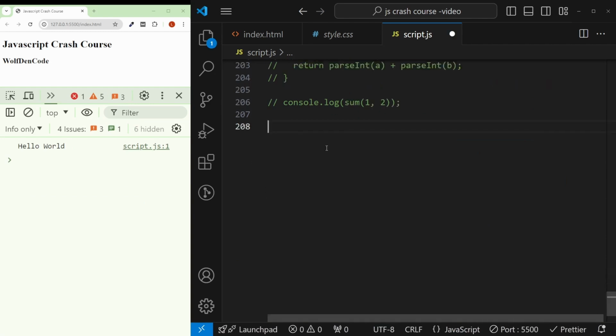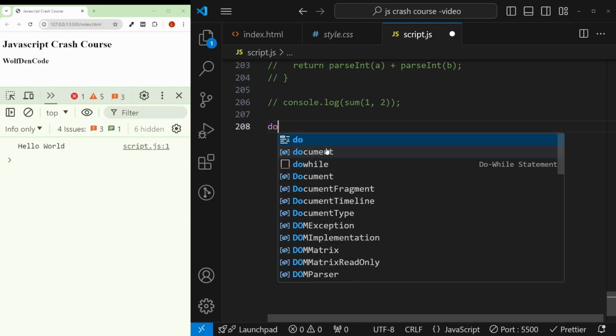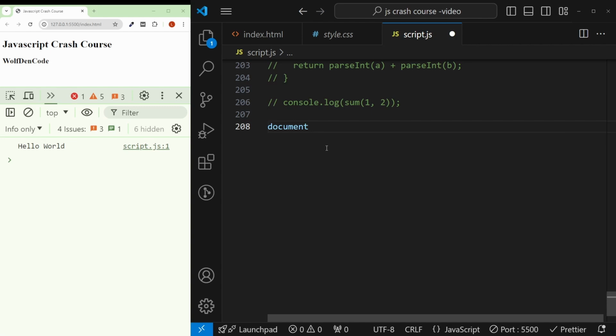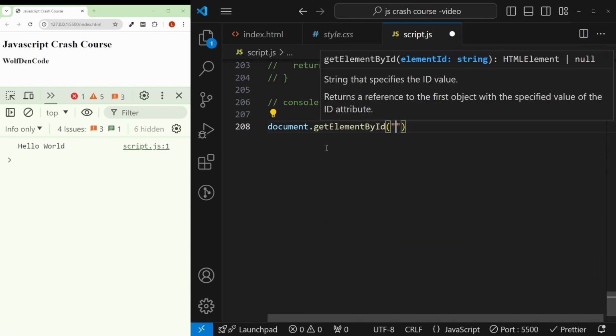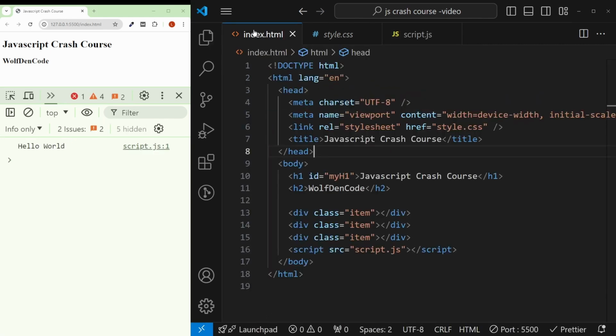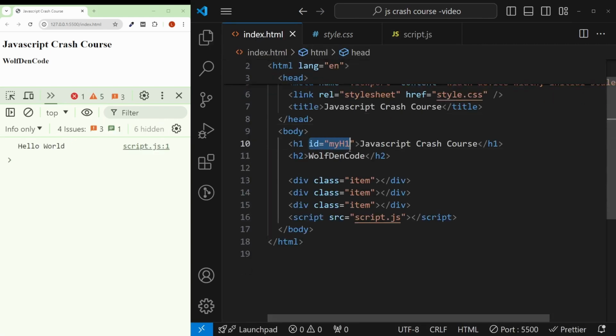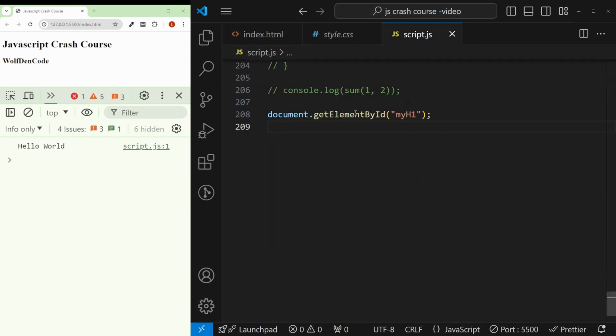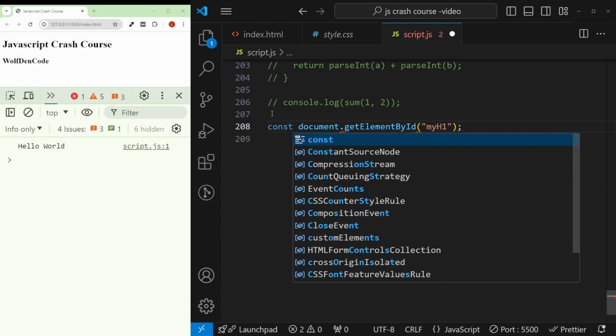Now to move on with DOM manipulation, first of all, I'll show you how to select an element and actually access its properties. The way you do it is by saying document.getElementById, and then the ID that you've given. For me, I have an h1 called myh1. If you have a look at the index.html, I've already given the ID there. You can create this whole thing right here, or you could just copy it over from the source code, whatever you prefer. And then this will actually return the element, and I can store it in a variable.